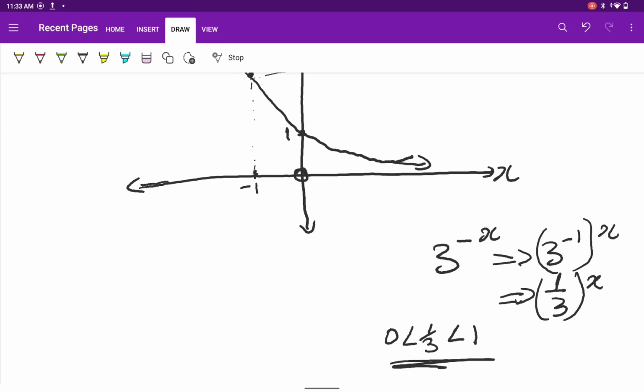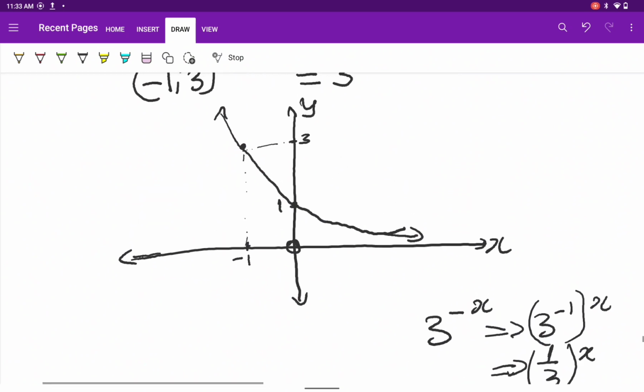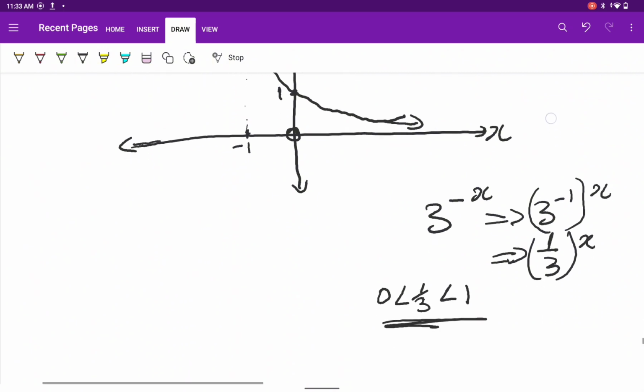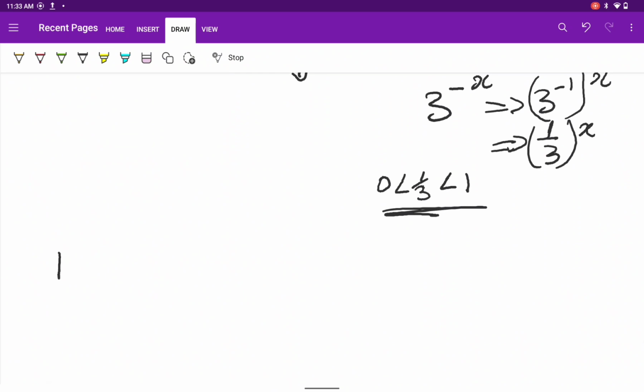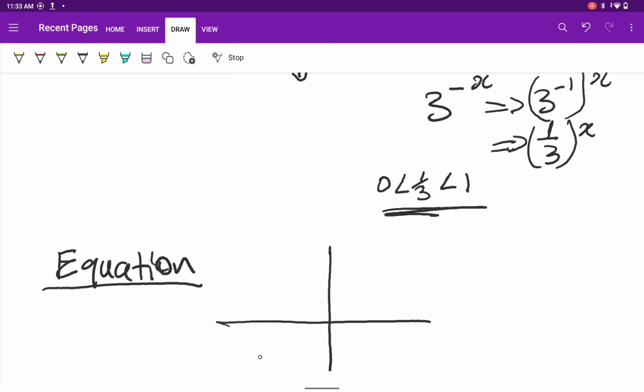But as I said, you don't have to cram this. All we have to know is just to get another point. That point will help us in determining the direction of the graph and ultimately drawing the graph. Right, so we now know how to sketch the graph. So let's learn how to calculate the equation of the graph. Now let's say we have that function that we have drawn.